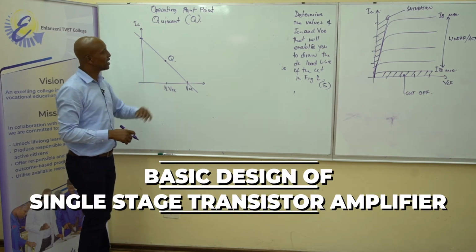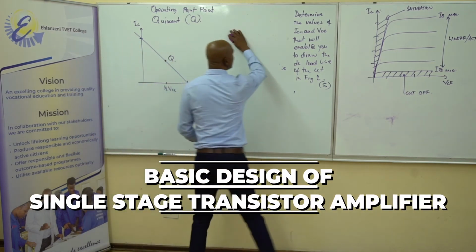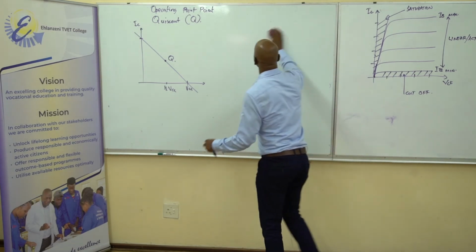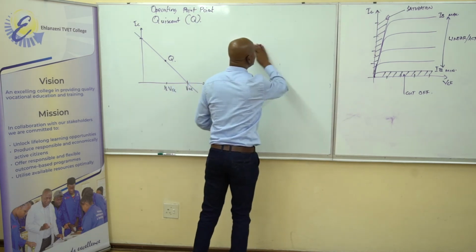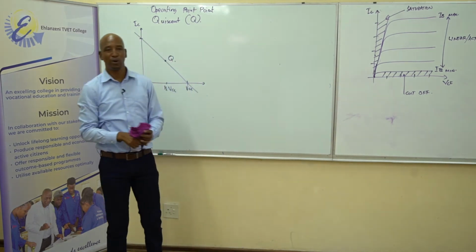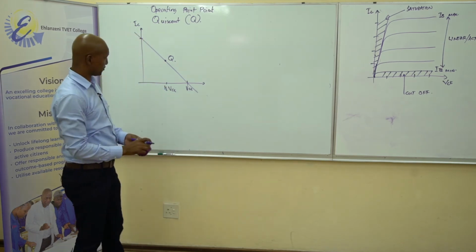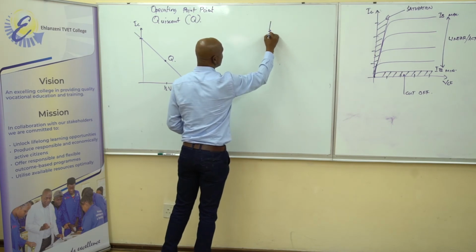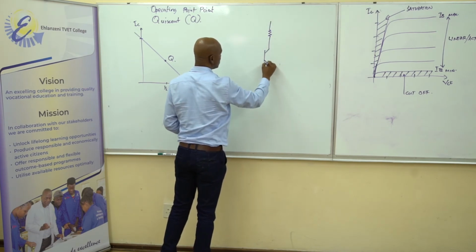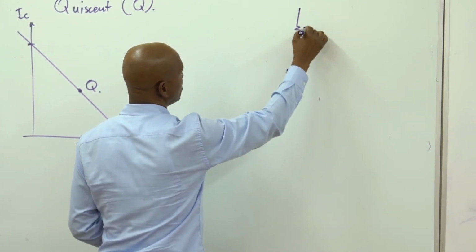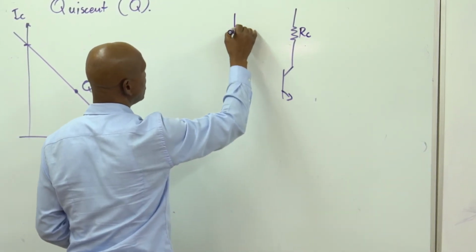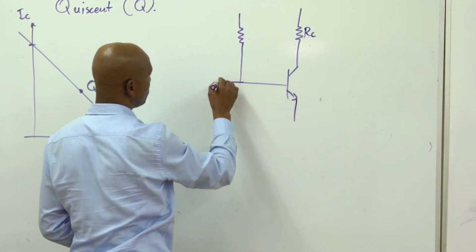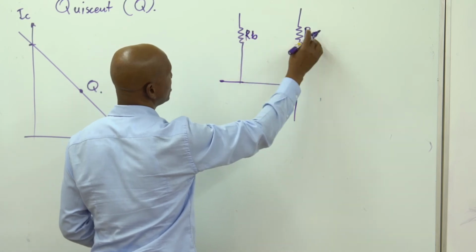Let's see typical exam questions which might be aligned to those two, which is the DC load line and the operating point, and how you plot them in your answers. I'll have another amplifier which I shall call figure 2. We still have RC here, we have RB there. Let me just leave those components there. RB, RC.